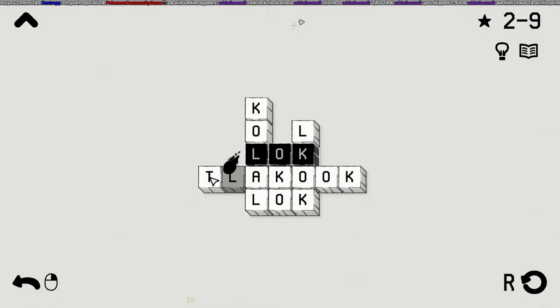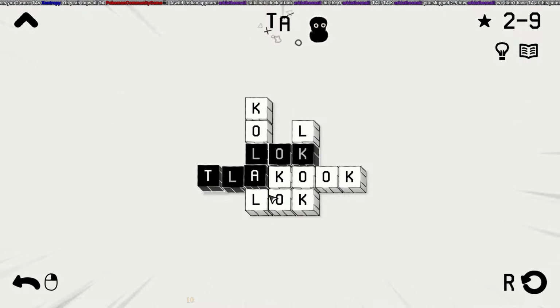We didn't have Ta this time. I think you're right. I think we learned Ta at the start of the other one. Here's a lock. There's a lock. Alright, can't take those out yet.